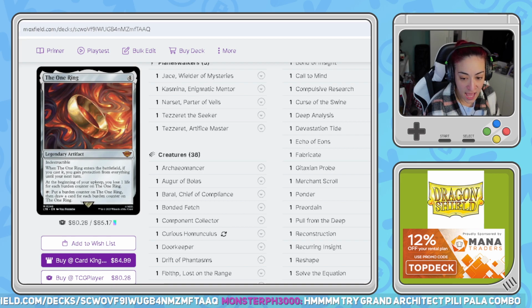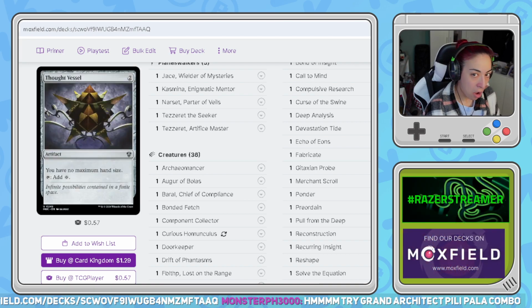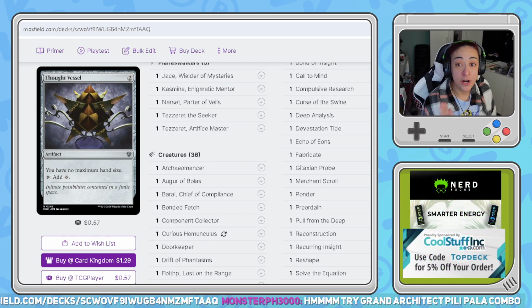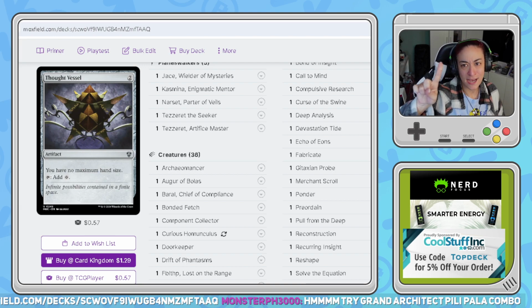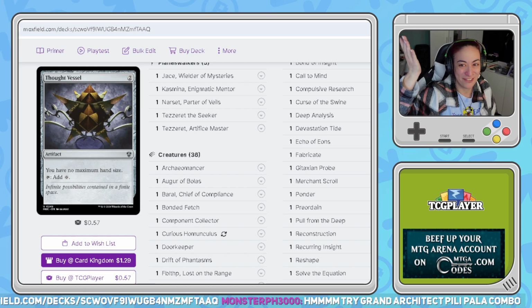What's that? Grand Architect Pilia-pala combo? I'm learning stuff today. I don't know anything about combos. I never, ever put combos in my decks. I've put a combo in my deck once. No, twice. And they were black decks. So that's why I don't play black very often.